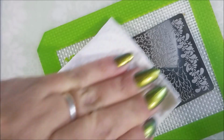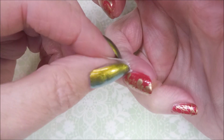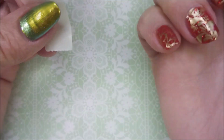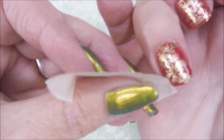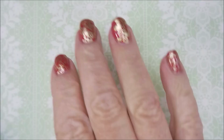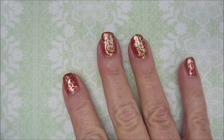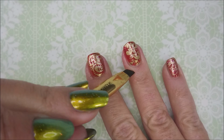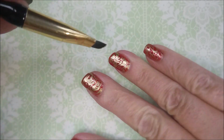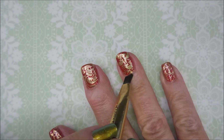And then wipe over it with a paper towel. And then as far as around my fingernails, I will be using a piece of tape to get up any excess stamping polish. Or, well, this was regular polish, but, you know, get that polish off my skin. And then I am going to hop in with my cleanup brush and some acetone. Very little cleanup here on this one though.